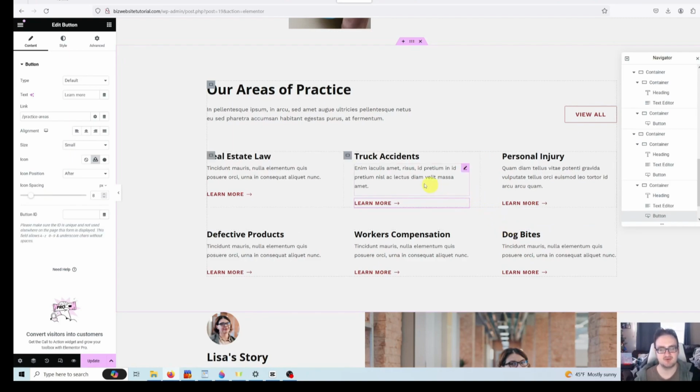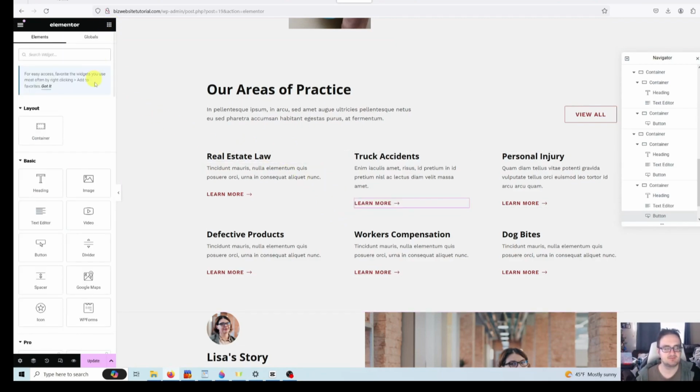So you might even want, for example, just one big paragraph. If you focus on, for example, real estate law, you may just want one big paragraph that goes into what you do with real estate law and maybe some bullet points. And you can do that by clicking this icon right here, by dragging these simple elements onto your website, like this heading or this text editor, for example.